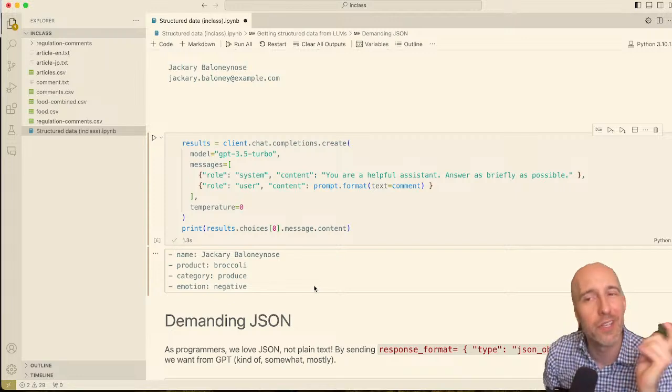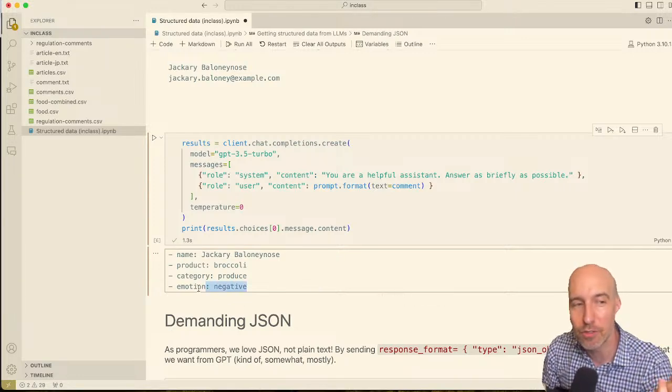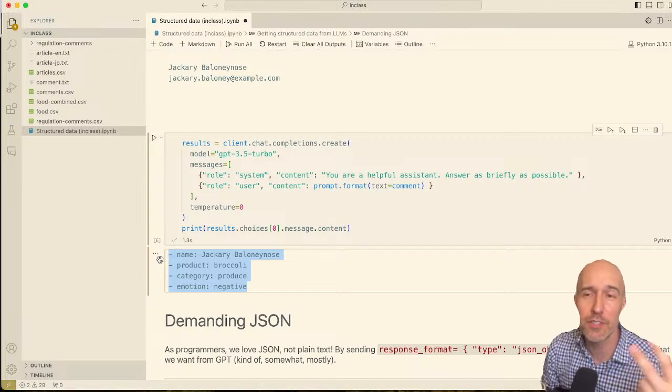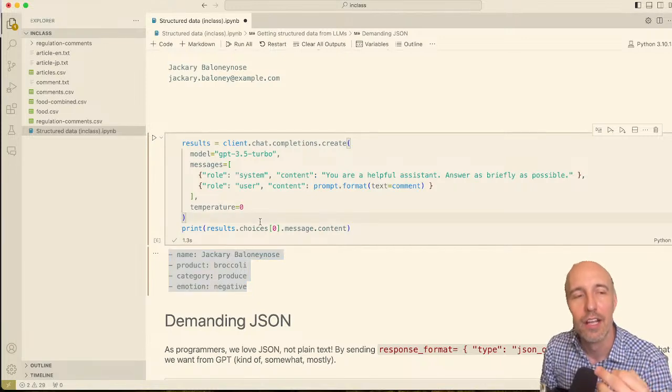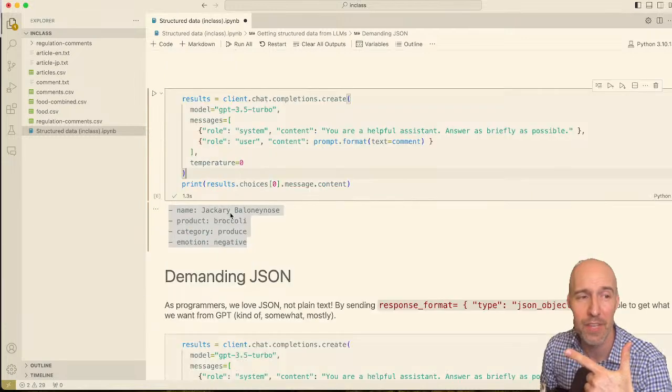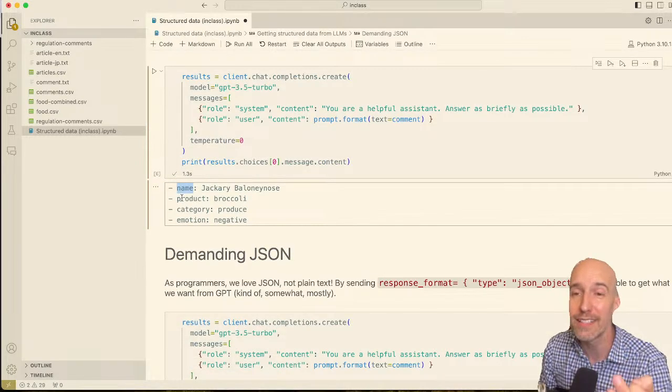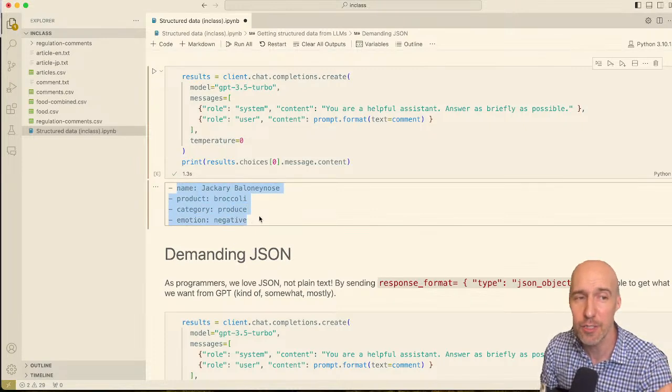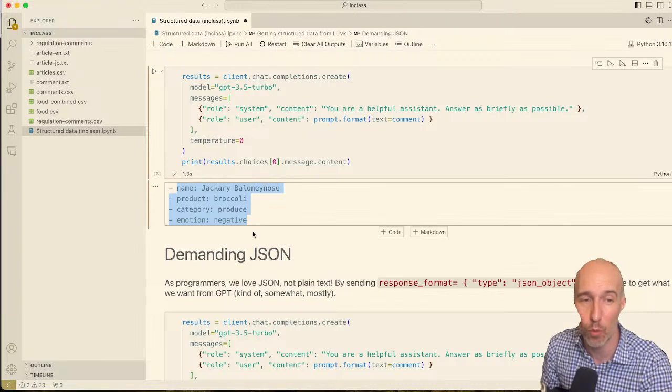We did a great job. The problem is, as programmers, this is not okay. Programmers only like two things. Well, they might like more. They might like YAML, but pretend you've never heard of YAML if you have. The only things that programmers like are CSV files and JSON. And when we're talking about one, basically a row of our data set, we want this thing called JSON. And JSON is basically the same data, but formatted in a very particular way.